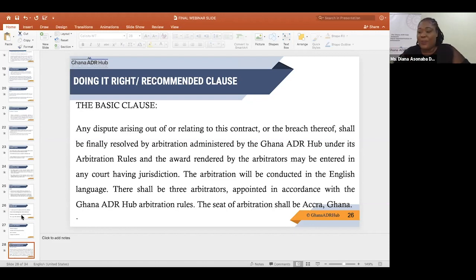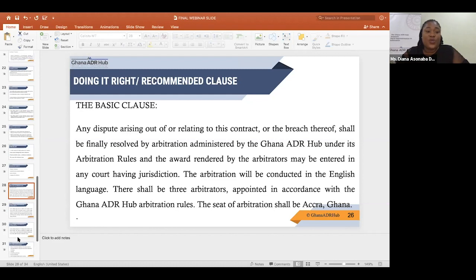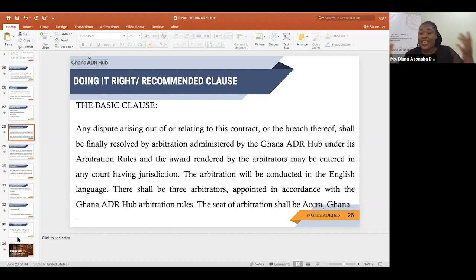That said, and wrapping up, I have here what I call doing it right, or recommended clauses. Again, most arbitral institutions, if you go to their website, if you access the arbitration rules, they have template arbitration clauses. Again, the caveat is that you should not take those templates hook, line, and sinker. But always my take home has been that as you draft the arbitration clause, step back and ask yourself, in the event of a dispute, what are some of the challenges that are likely to happen?